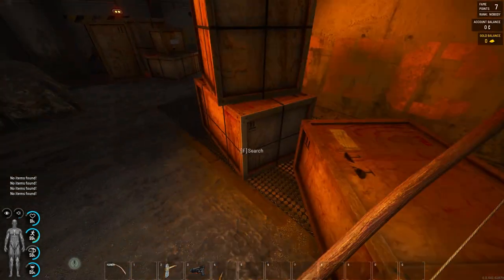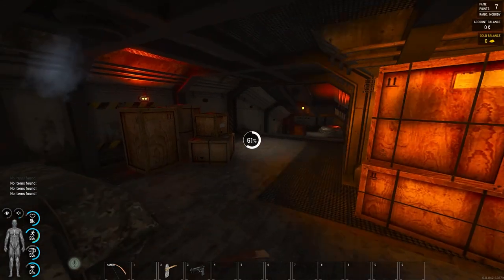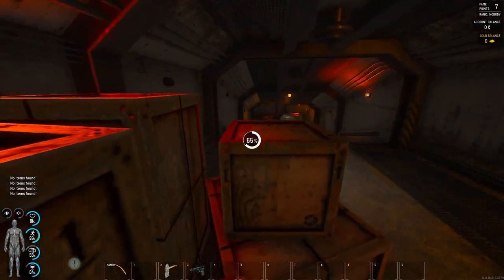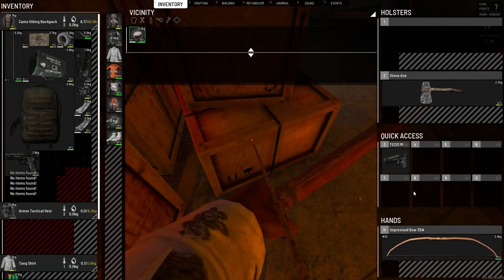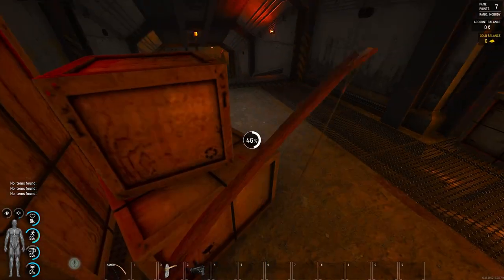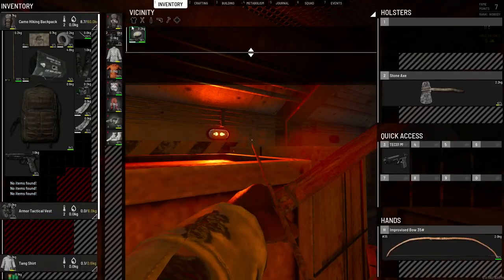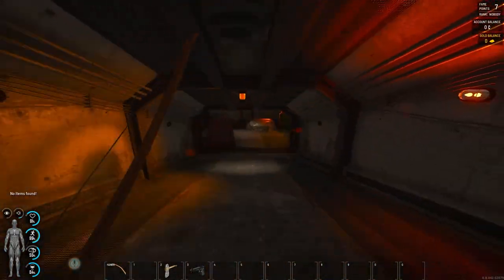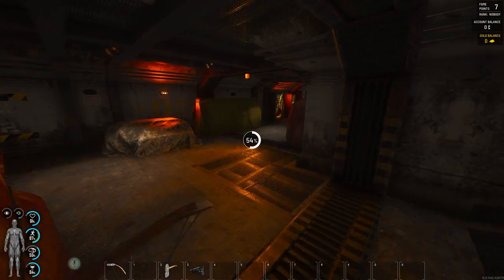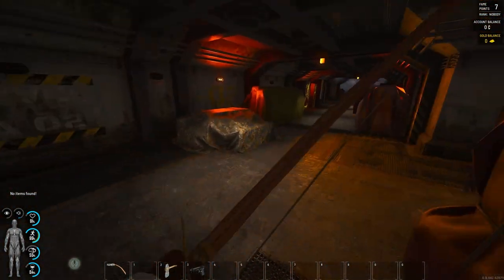All right, let's look. Usually you can find like night vision goggles, at least in my experience, in crates like these. So gunpowder, I don't really care. Now, I will loot it though. If you loot certain items, theoretically, it's supposed to give you some fame points, but not every item does. So the fame system's a little bit wonk. And I can go that way.